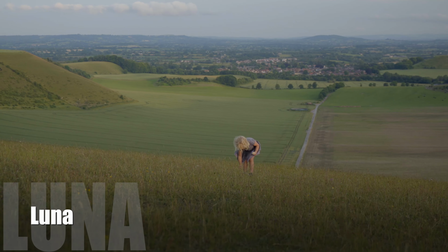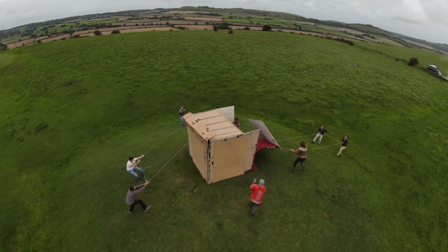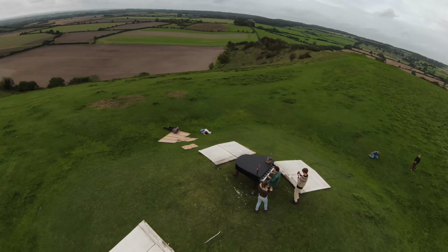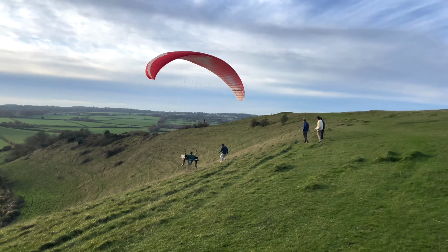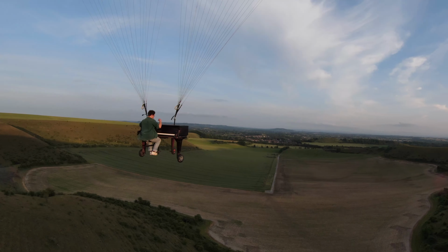From the grimy, faded room, the walls would fall apart, revealing the luscious green rolling hills where the piano would take flight. Finally, our vision had come together and the mission was complete.